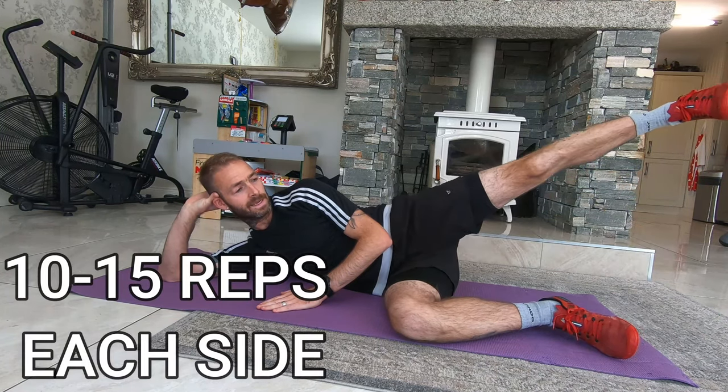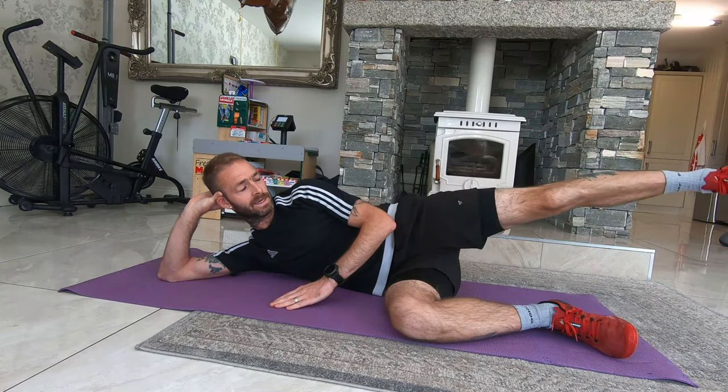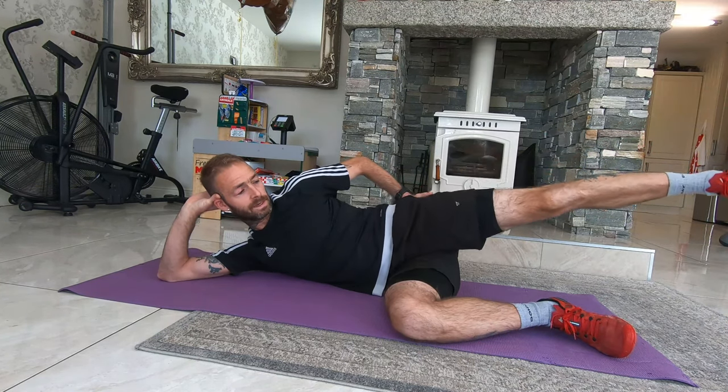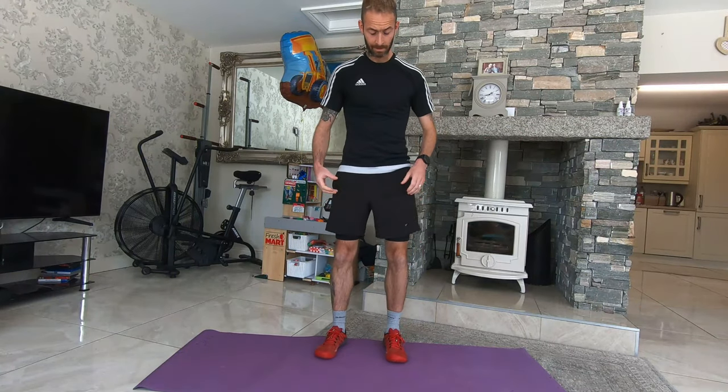Lift the leg high and drop it down. Now my right leg isn't doing anything. It's all left side. And because of the downward point of the toe, I'm getting it into my glute med. So after about 10-15 reps, what I would do is swap side and then maybe go back into a second time each side.